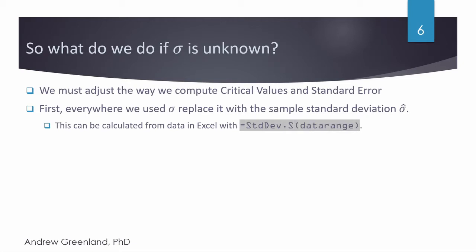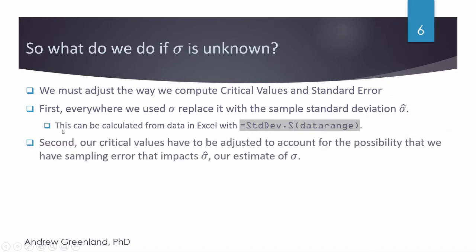Now, there are two functions in Excel which begin with stdev. One is .p, and that p stands for population. And the .s stands for sample. Now, for reasons that we are not going to get into in this unit, the sample standard deviation has an adjustment to it that makes sure that we don't have a bias lurking around in this estimator. And so it's important that you use the stdev.s option when you're calculating your standard deviations.